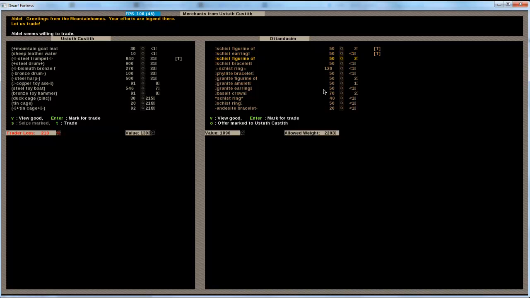So I mark some more stuff until the value on the left here is a little higher. So as you can see right now, the value of the stuff is 1,580, and the trader would make a profit of 270. That's actually not so good a trade for him. They usually, I don't know, I think they want 50% or 60%. It depends on the skill of your broker, but normally I just trade them like with 50% markup or something because it doesn't really matter. I have usually enough stuff to trade.